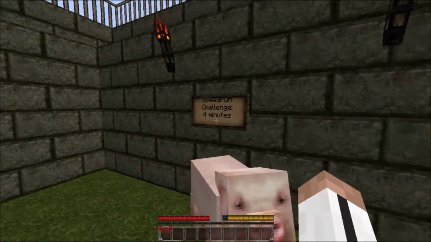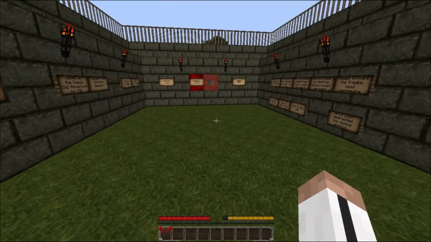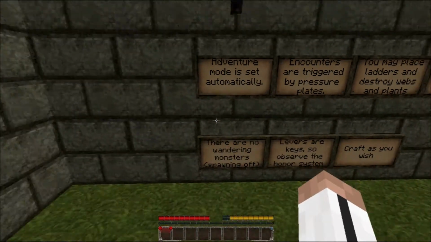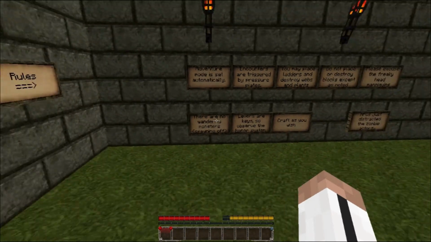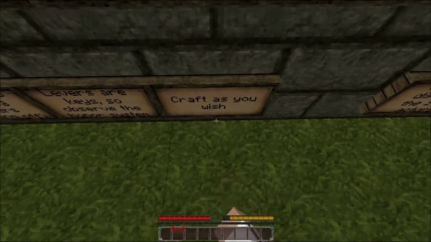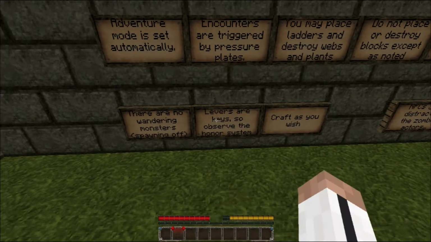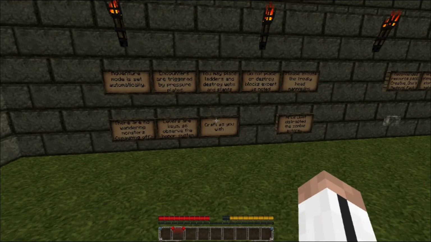Apparently there's some lewd humour. There's a 4-minute speedrun challenge, so as soon as we start, I'm going to put a little timer up in the top corner and I'll determine whether or not we do it in 4 minutes. I doubt we will, but worth timing it. Give them sight to put on the scoreboard or something. I've checked all these, it's alright. Craft as you wish. If I get enough to make a lever, yeah, levers are keys on a system.